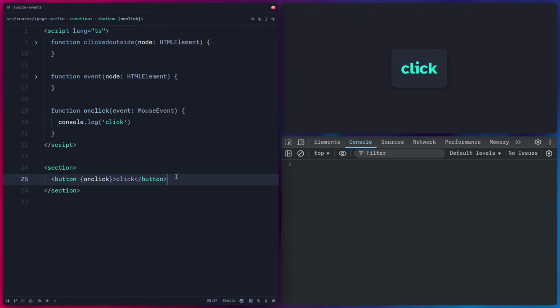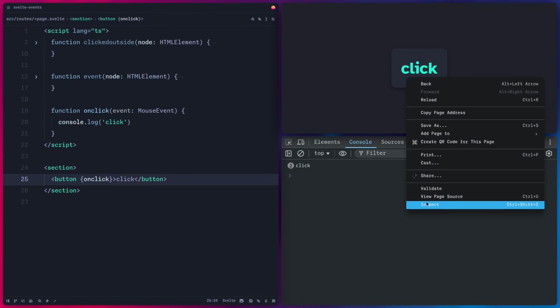Alright friends, so here I have a simple button, so when we click on it we're going to get the message click. So imagine if we had more than one button. It would be really memory inefficient if we had an event handler for every button and then we would also need to take care of the cleanup. Well, most JavaScript frameworks don't attach event listeners directly on the elements themselves. They use something that's called event delegation. So let me show you that.